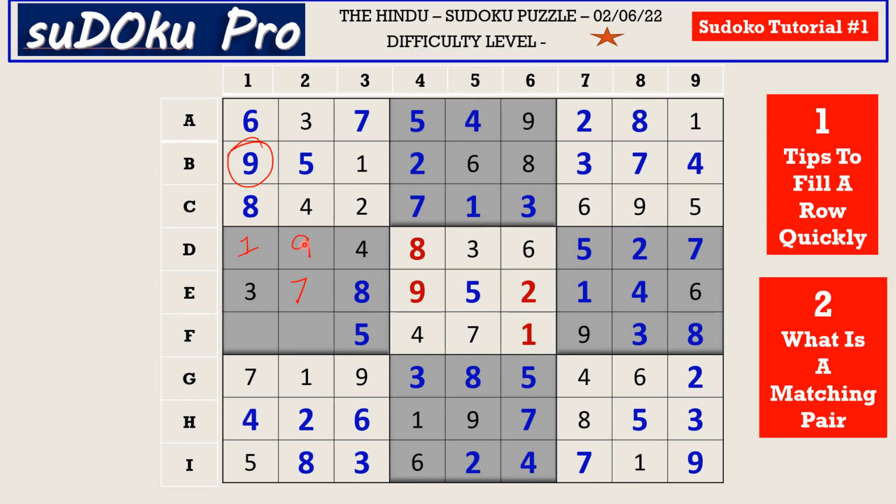Here in F row, the missing numbers are 2 and 6. There is a 6 blocking from column 1. So F1 takes 2 and F2 takes 6. And the puzzle is solved.